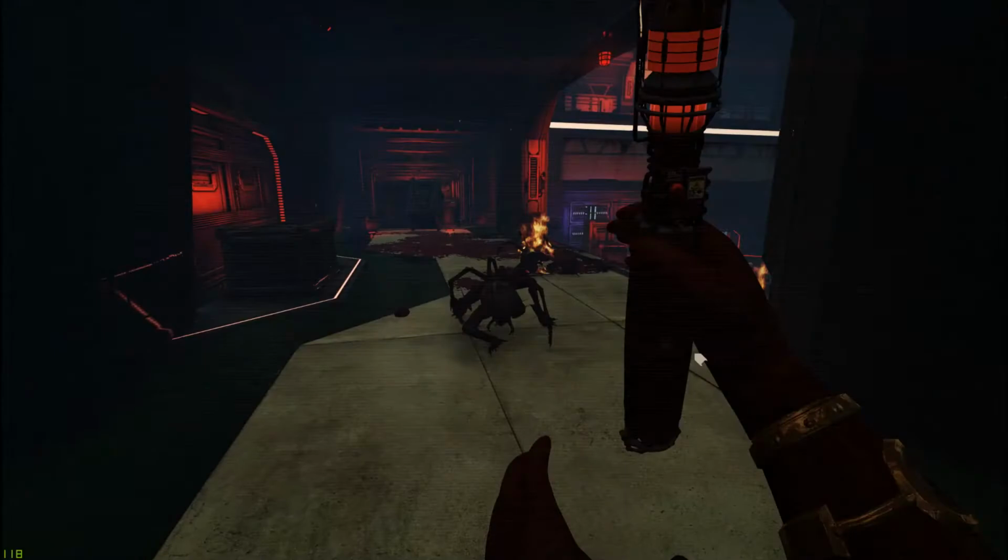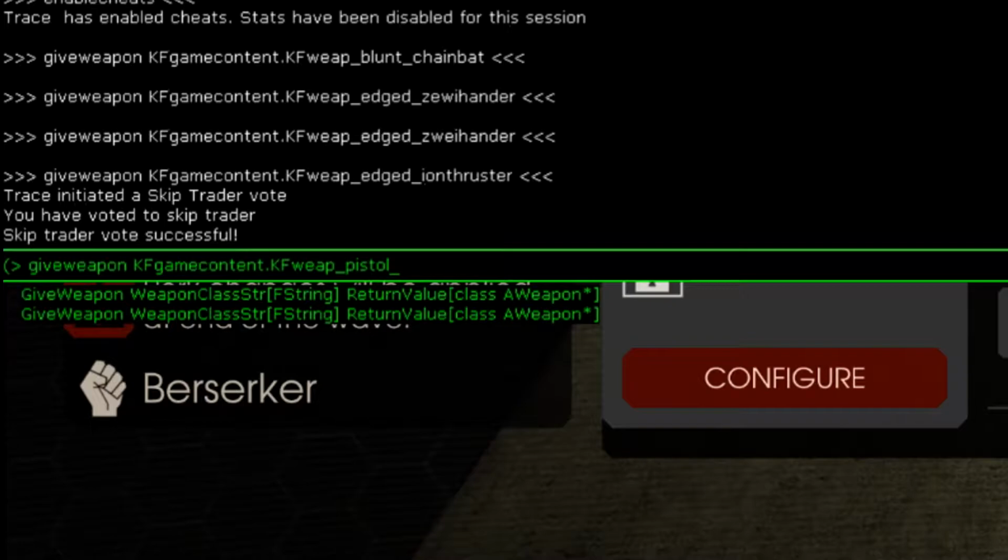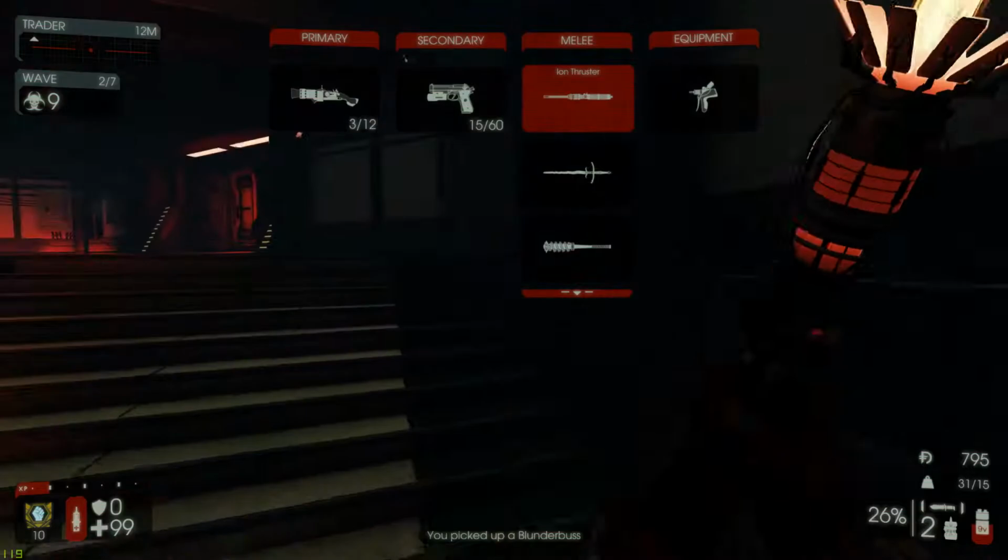Okay. Next one. Blunderbuss. This was newly added to the Perilous Plunder update. To get this one, we type in wep underscore pistol underscore blunderbuss. Bam. Bacon and eggs. And now we run around a bit. There we go, blunderbuss. I haven't actually used this one yet.